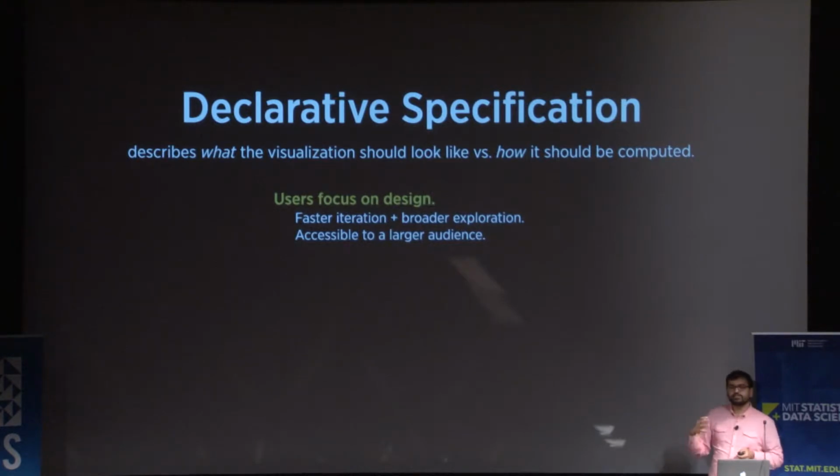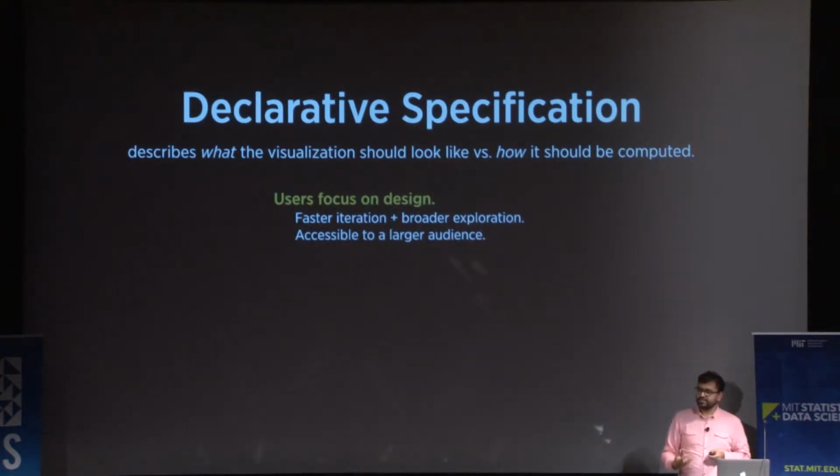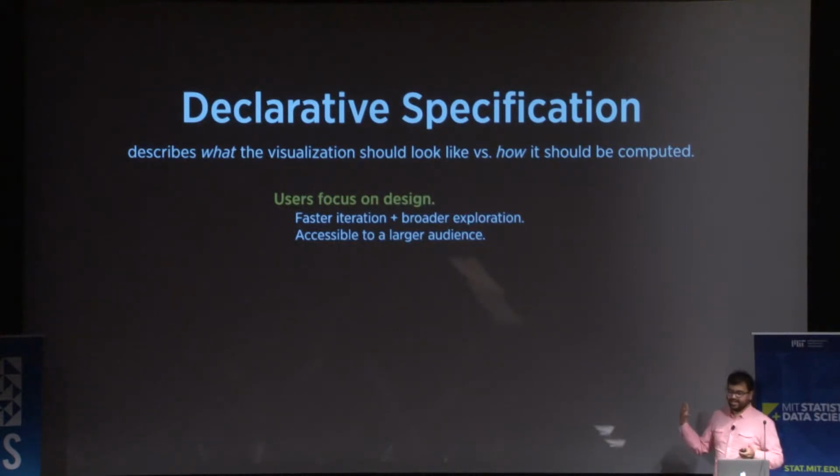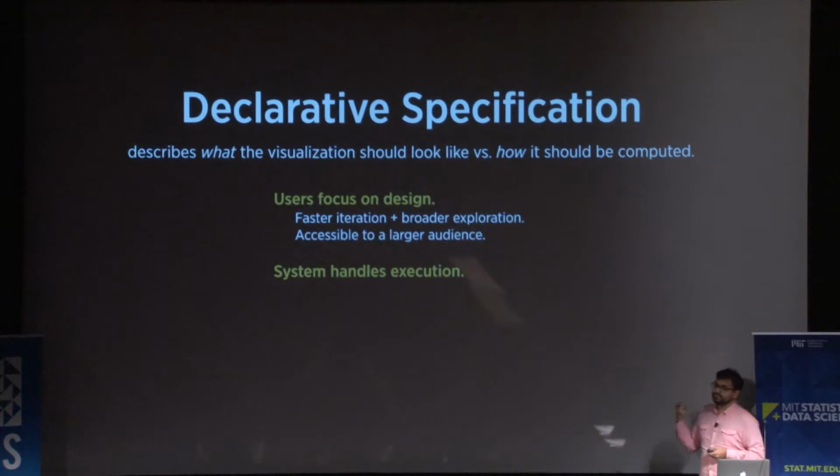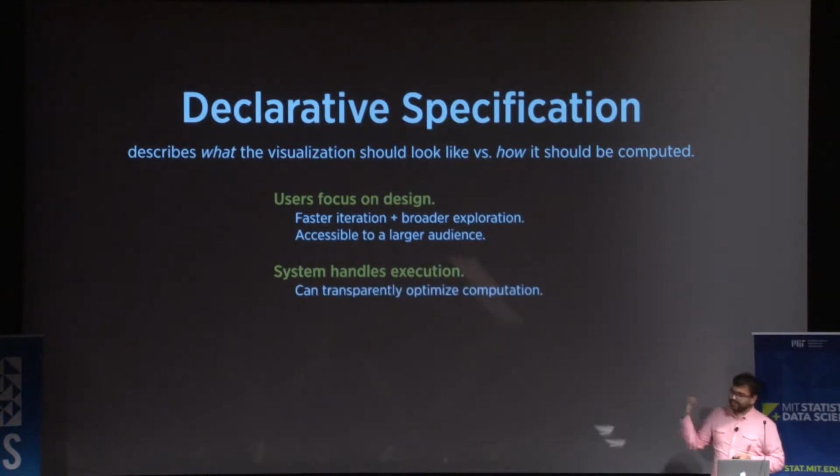And similarly, because users no longer have to worry about those implementation details, I argue that it makes visualization design accessible to a much larger audience. And because it's these systems that are responsible for execution, they can do things like transparently optimize our performance and allow us to scale to much larger and larger data sets.